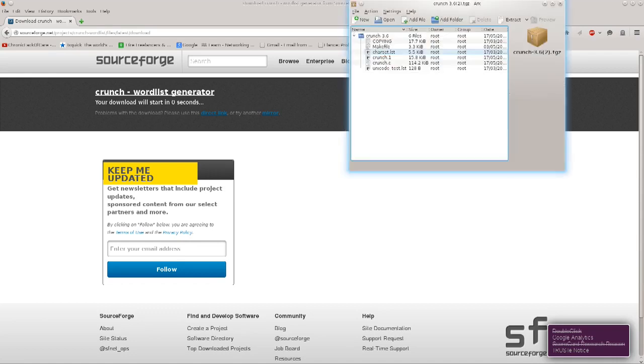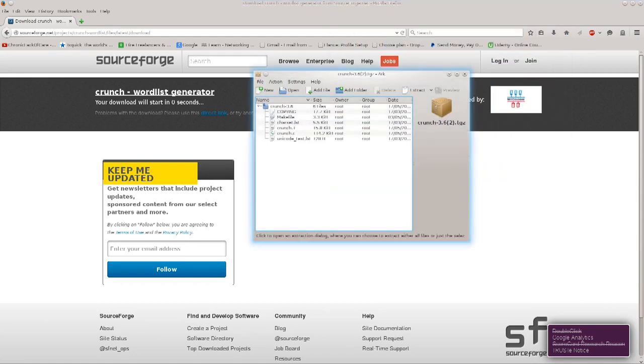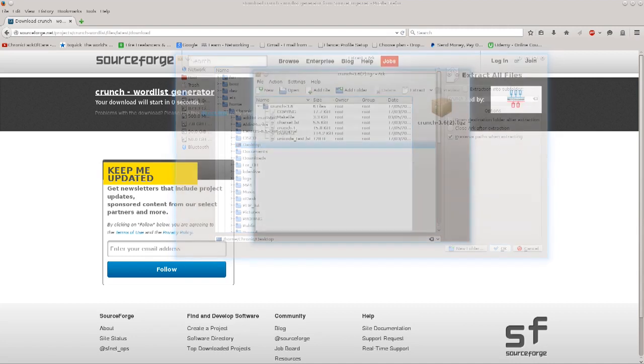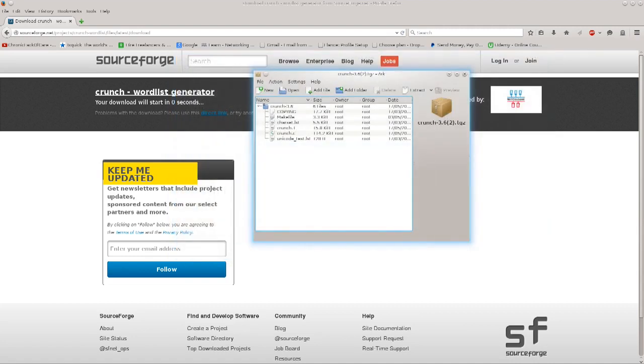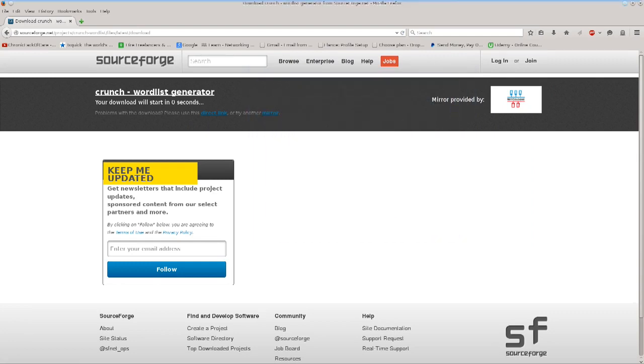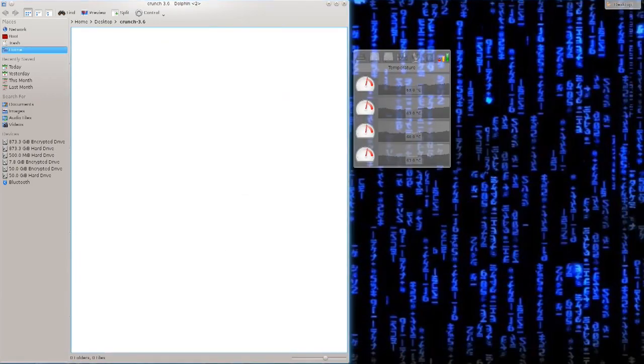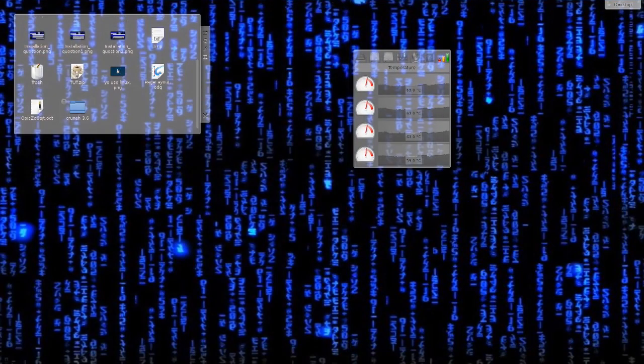Let's just open it up. We will need to extract it. Just use the default archive extractor. It's simple as that. Choose a folder. I'm going to pick desktop primarily because I'm going to delete it later, as I already have it installed and configured. There we go. That's done. It finishes up really fast. You don't even have the time to see what's going on. So we'll just go ahead and close these things.